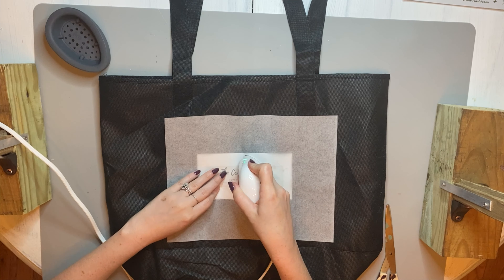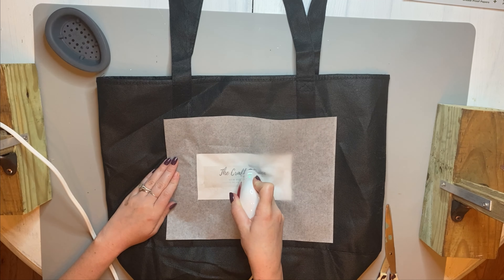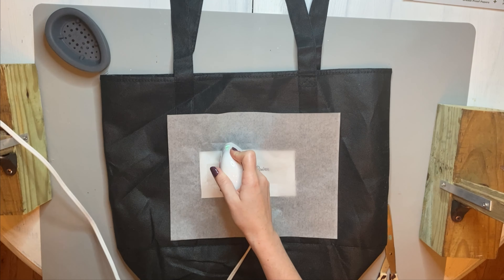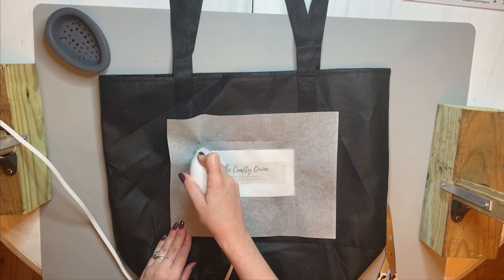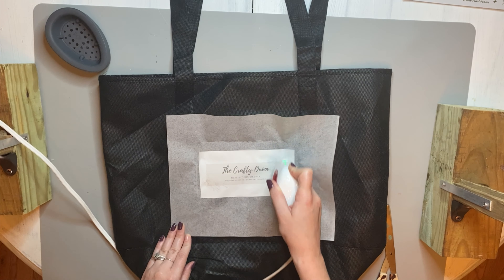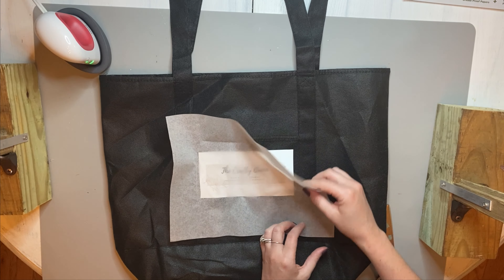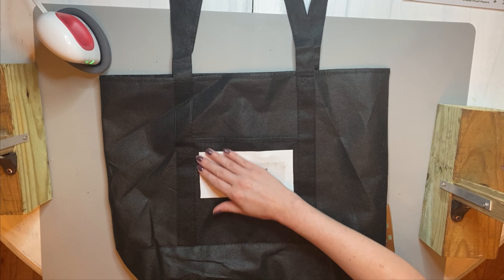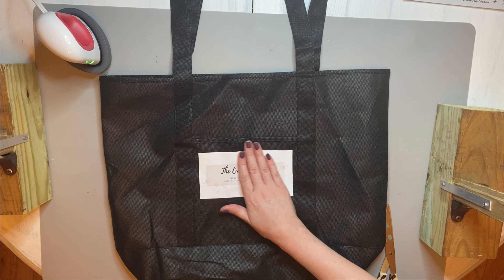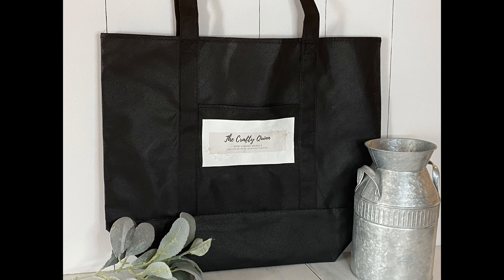I used a medium heat setting but I think I went a little too high — it probably could have worked on a low setting as well. I recommend testing it with a low setting first, and if it's not enough, go to a medium setting if you're using the Easy Press Mini, but you can use any type of iron. I just pressed down making sure I got every edge, then peeled up the paper slowly, and there you have it — I just made my own merch! You don't need any special machines, just an everyday printer. I highly recommend both products — go check them out and use those discount codes.